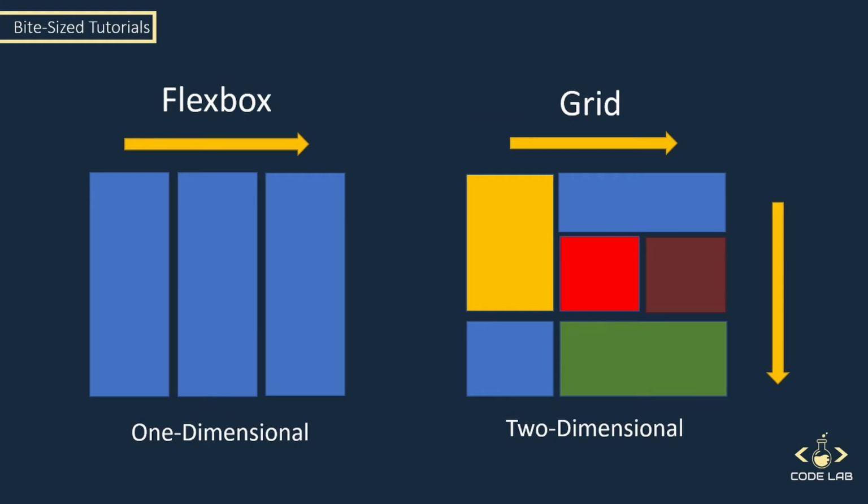Now Flexbox came along and did help, but as you can see in this example, it's intended for simpler one-dimensional layouts, and you can only choose to flex items in either the row or the column. Now Grid has taken this even further and is now two-dimensional and can handle both rows and columns. But I just want to add guys that you shouldn't really see Flexbox and Grid as enemies. They do in fact work very well together. There are instances where Flexbox is more suitable, and likewise with Grid.